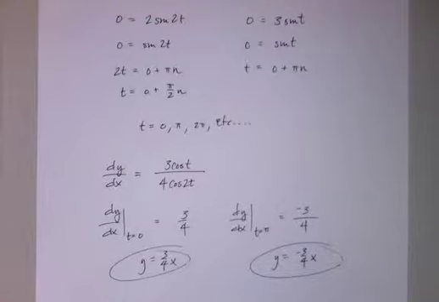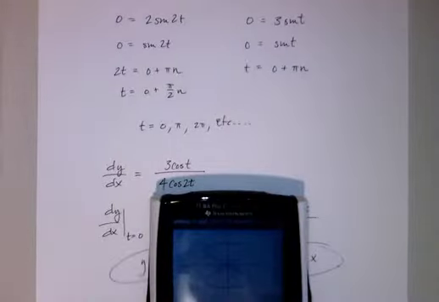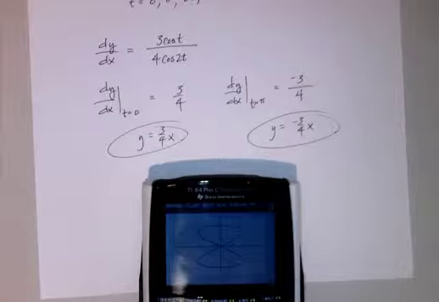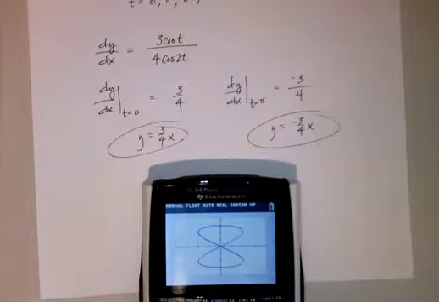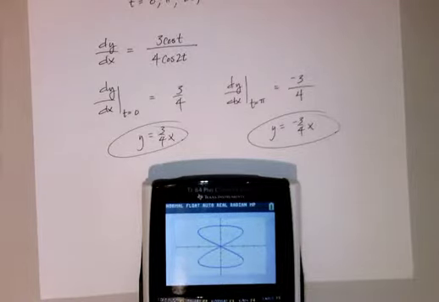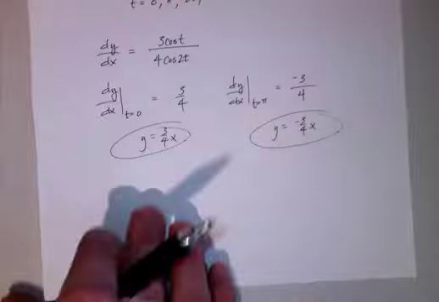And that kind of makes sense. I mean, if you look at it right there, you do see what looks like, oh, sorry, let's see if I can put that in an area where I don't get the glare back. And you can see how a slope of 3/4 might run right through there, and a slope of negative 3/4 might run right through there, okay? Now, let's go ahead and look at perhaps another example of that.